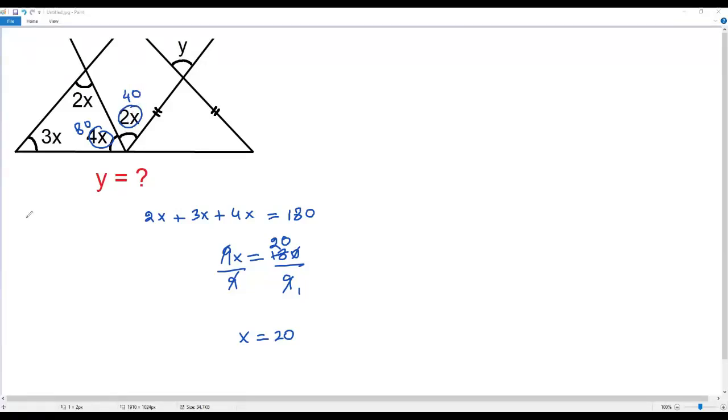Already we know that this is the angle on the straight line. Angle on a straight line will always measure 180 degrees. So in this 180 degree angle measure, this particular part is 80, this particular part is 40, and what is the measure of this part? To know the measure of the part over here, I have to add this 80 and 40. The result has to be subtracted from 180. When I add 80 and 40, I'm getting 120. When I subtract 120 from 180, I'm getting 60. So the measure of this part is 60.